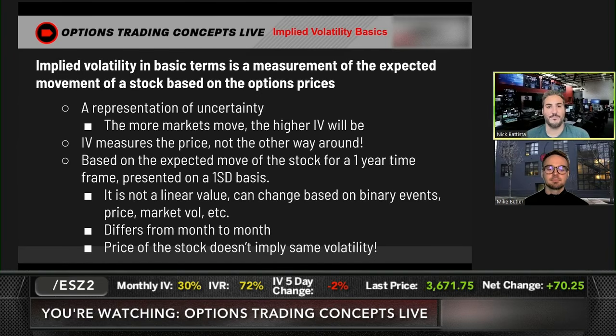So in the Black-Scholes model, you're solving for implied volatility. You have the option prices, they're there. It gives you the implied volatility, which ends up being that number that we solve for.